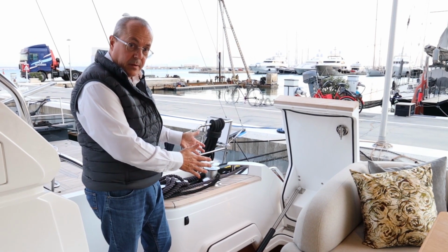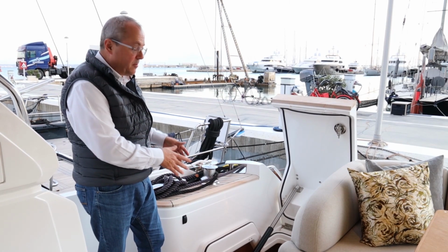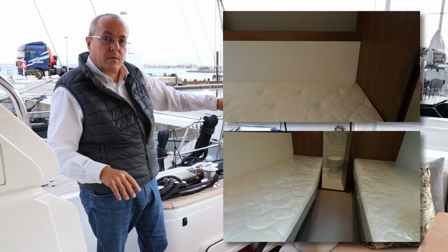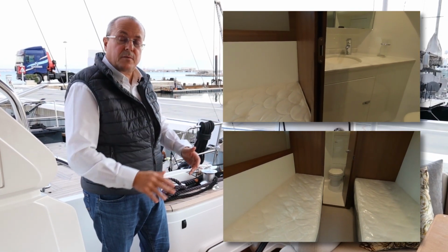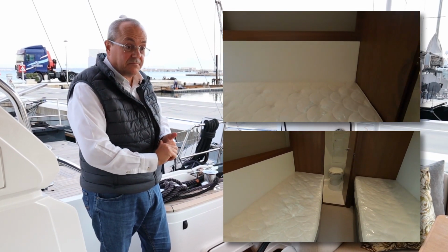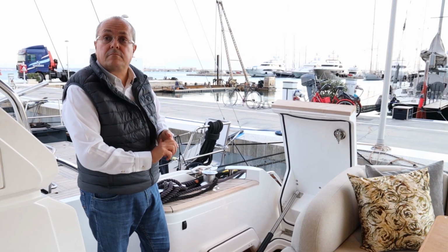It's got a nice big opening, and although it is a little vertical, the opening is very big and very user friendly. But once you're in, you've got headroom, you've got 2 great bunks, you've got a big window in the transom, you've got a proper bathroom that you walk into with a proper shower that you stand under. It really does make it a 4 cabin boat really, and makes the space very, very versatile.